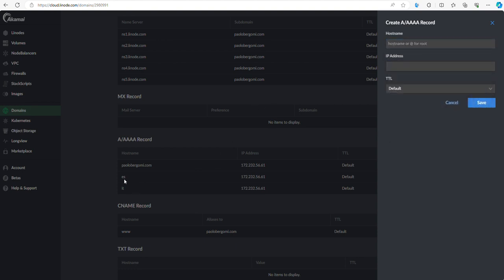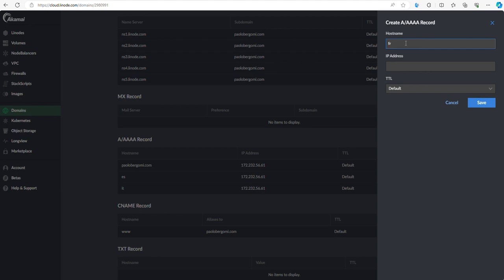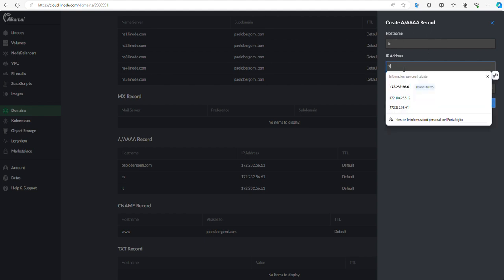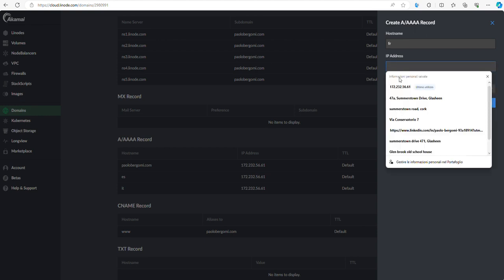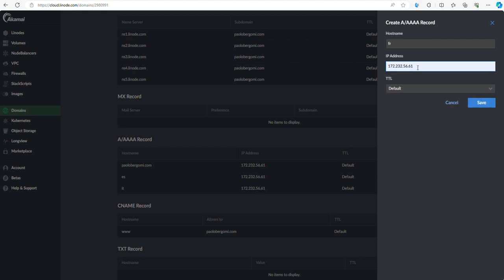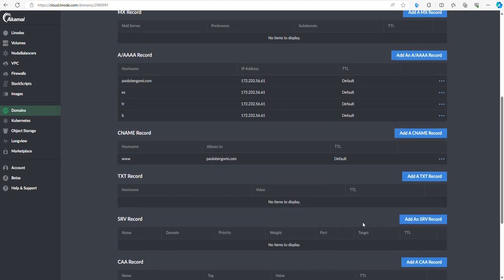The host name is simply the first part of your subdomain that will distinguish it from the main domain. So in my case, I already have Spanish, and let's say that I want to create a French version of my website. I put fr here without a dot. Here I put the IP address that I have here. TTL, you leave it at default. You click on save, and here you have your fr subdomain. Then you can also modify it from here with edit. So that's very easy and simple, guys, really.